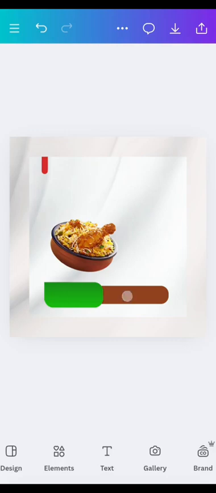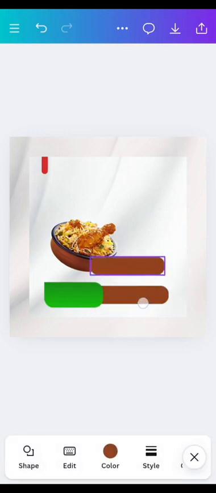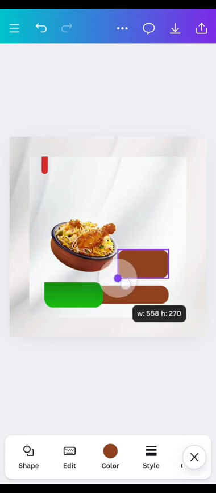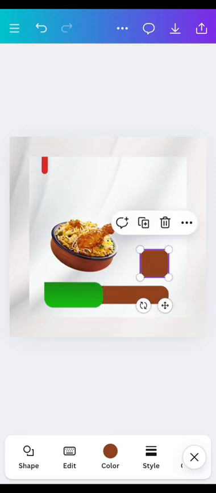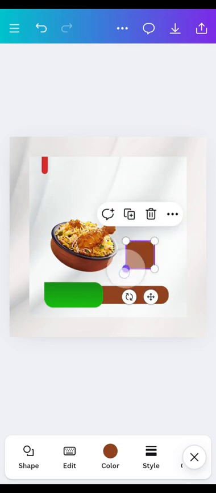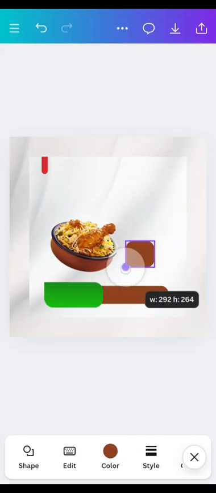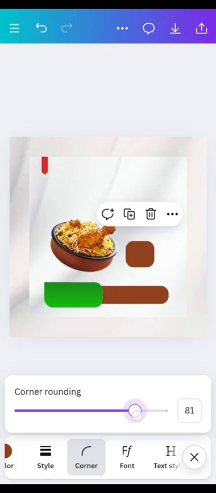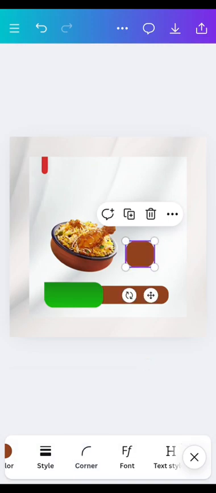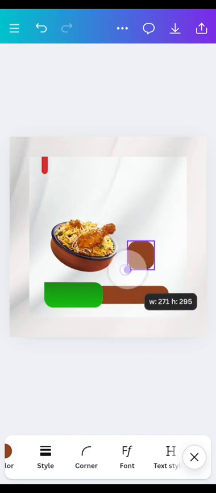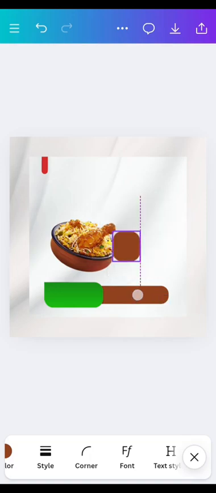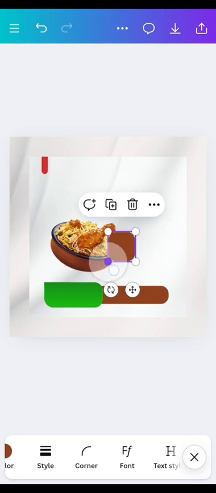Let's add this, duplicate this again, and bring it, resize it. So we bring it here, try to resize it, and this one, the corner, let's check the corner. I want it to be at least a little bit round. Okay, let's make it 100. Make it 100 and bring this like this. Okay, and we try to place it.